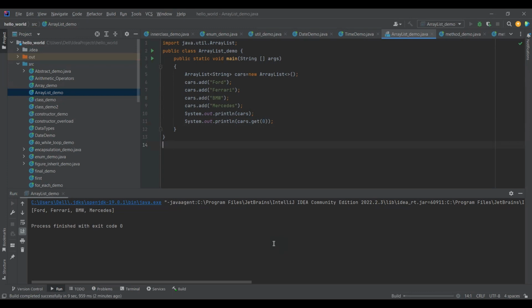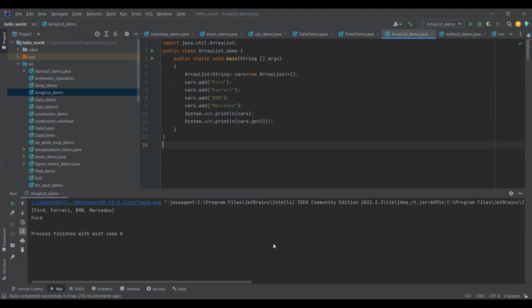The index of Ford is 0. The first element is at index 0. And which is the first element in the list? Ford. See, I got the element. Okay. So the get function will get me the element at a particular index.